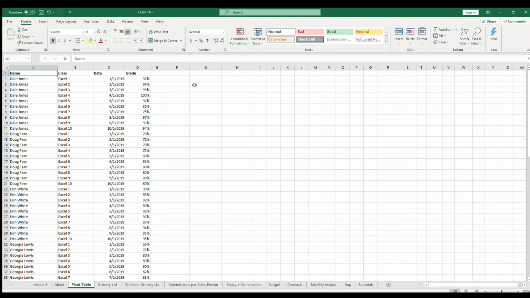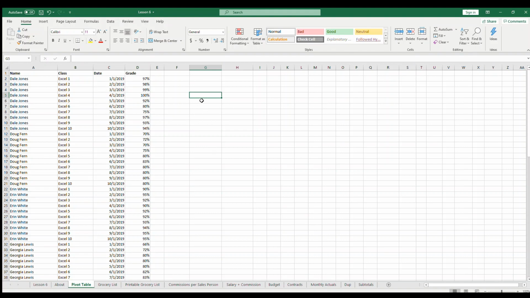Before you start your pivot table, I want you to think about what data you really want to see. The pivot table allows you to summarize and extract significant data from a large detailed data set. So think about what data you'd like to see. That is the basis for your pivot table and the reason why we're doing it. Okay, so let's get started.